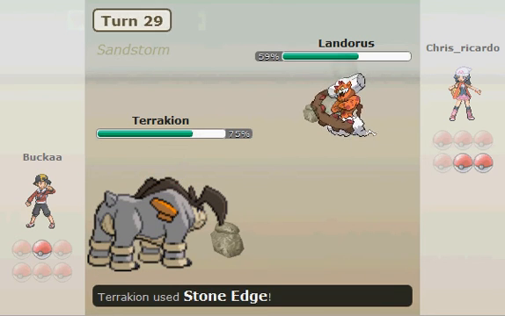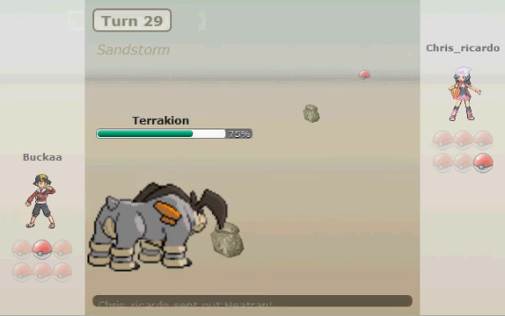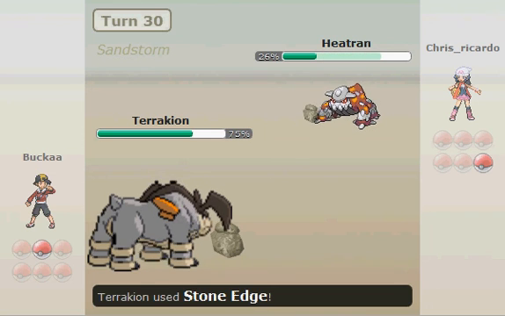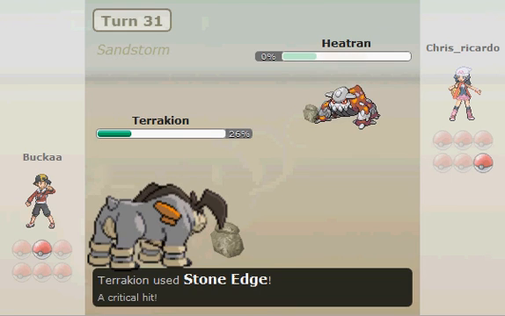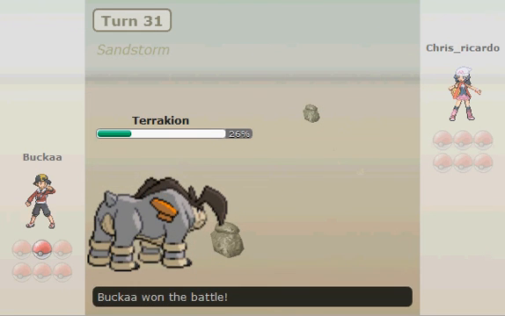But anyways, now I have to lock myself into Stone Edge. Hit the first one, take out the Landorus. His Heatran's still at a good amount of HP. Hit the Stone Edge, hit the second one in a row, which is great. Because the Sandstorm's up, I'm easily able to live that Earth Power, and I hit the third motherfucking Stone Edge in a row to win. So that was a great 1-0 win for me.